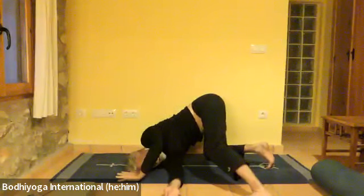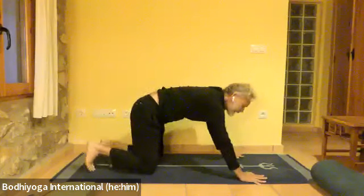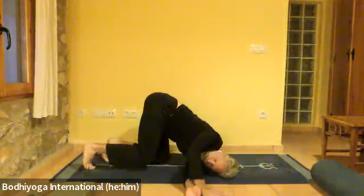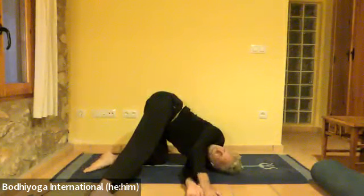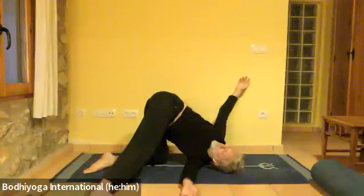Exhale, unwinding, carefully coming round to all fours. I'm going to change my direction. I'm now threading the left arm underneath. I'm bringing the side of the head to the floor and the outer left shoulder. Then I'm taking my right hand towards my left hand and my right foot out, so it throws more weight into the left outer shoulder. And then I can turn, possibly. This is sometimes called the outrigger pose. This is a Paul Grilley pose. Slightly quirky, but it works into the area where the deltoids run off the neck.